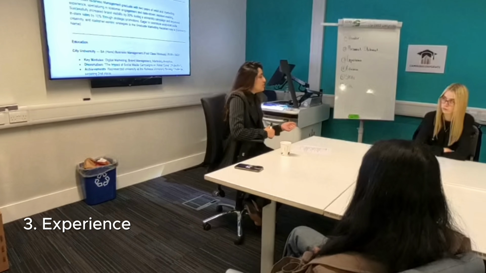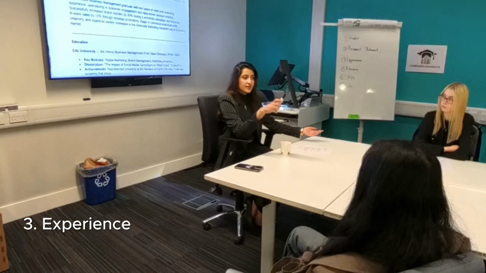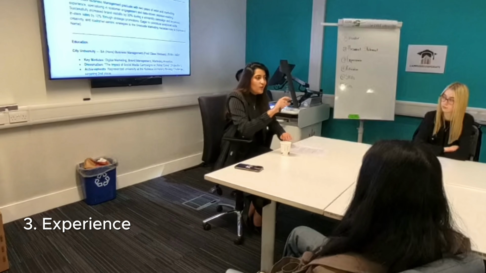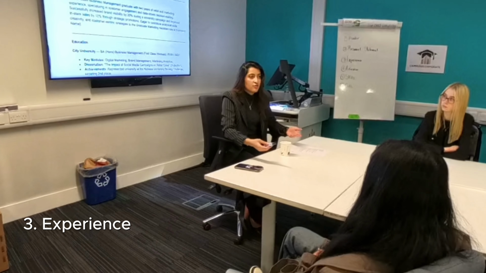So what you need to do, like I said, go in the job description, see what skills they're looking for. You can use AI, ask ChatGPT. Literally just paste the job description to ChatGPT. Ask ChatGPT to say, oh, here's a job description, this is my experience. How can I make this tailored to my experience and how can I use this in order to be a good applicant? You can literally do that.